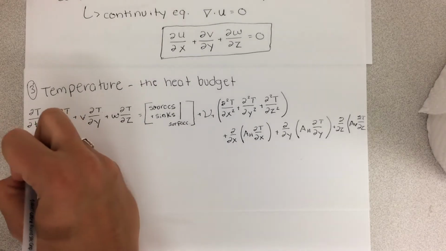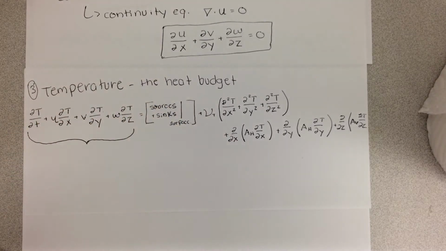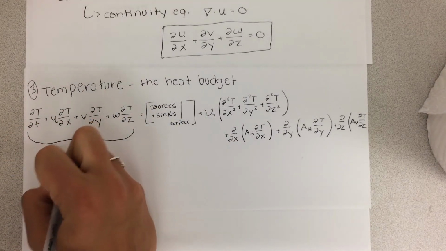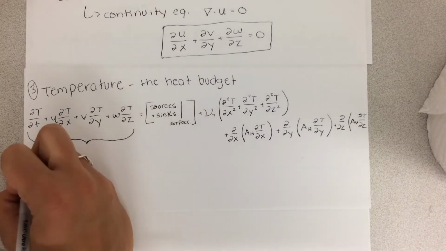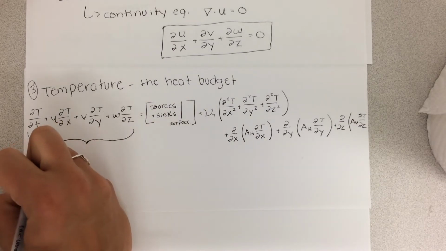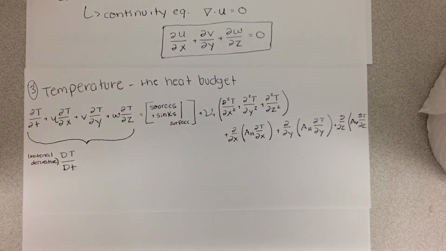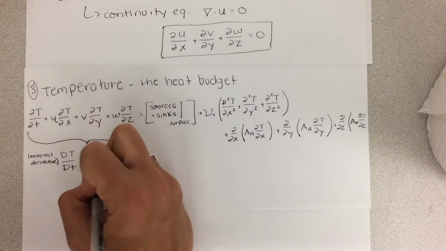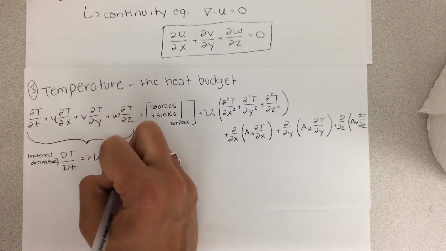We have the left-hand side of the equation, which we have seen before. This is our material derivative, or our Lagrangian rate of change of temperature. Again, this is like we are measuring the temperature change from a ship or a drifter that is being affected by the current, so our temperature can change in both space and time.